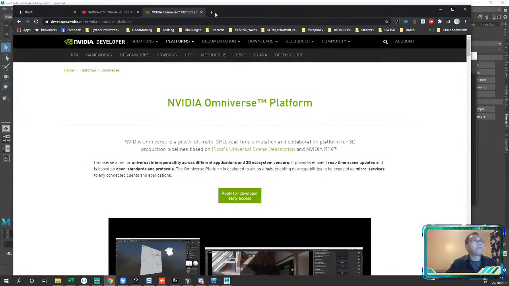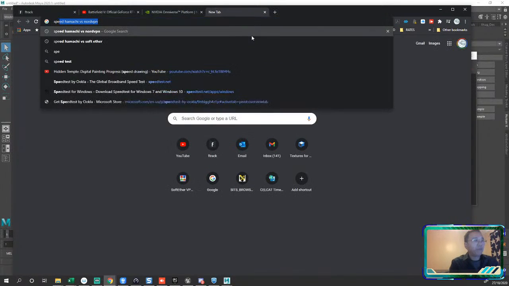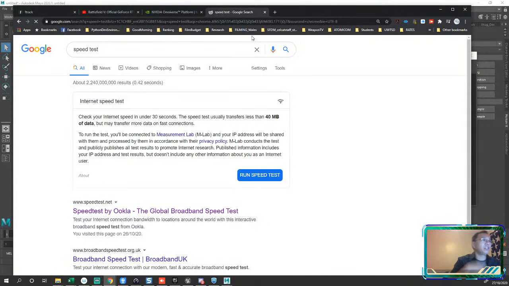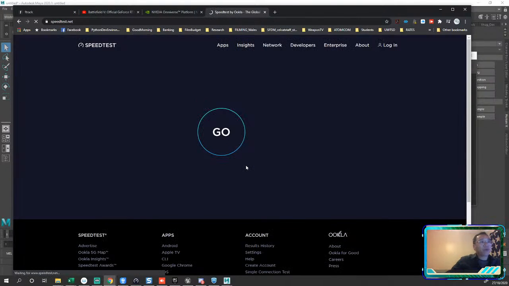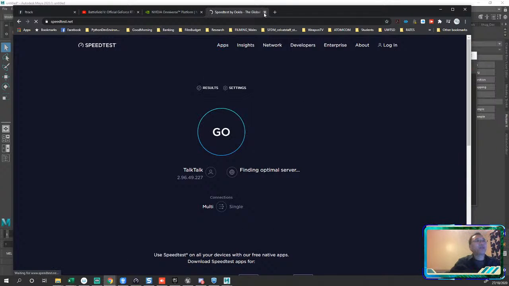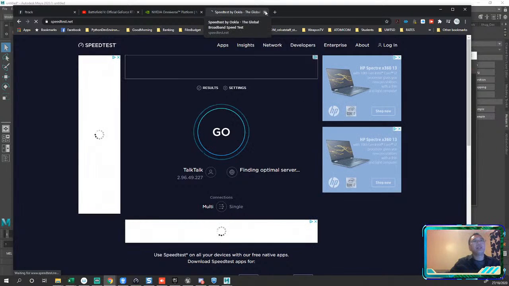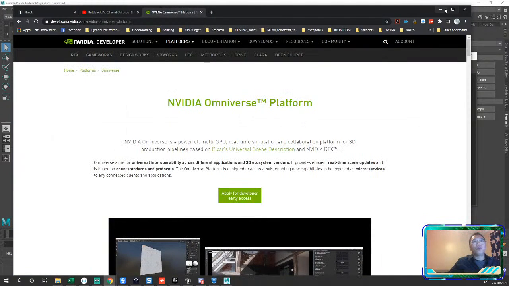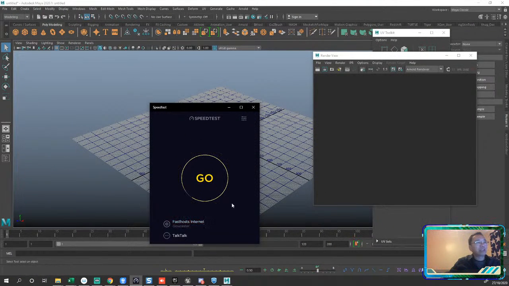It's from Ookla. If you search speed test, you'll just get it. Speed test by Ookla. Now you can run it directly from the web page. You don't have to download it, but you get a more accurate reading if you run it off your PC, right? And then with that, I can just come in here, hit go, and it'll give you the ping.